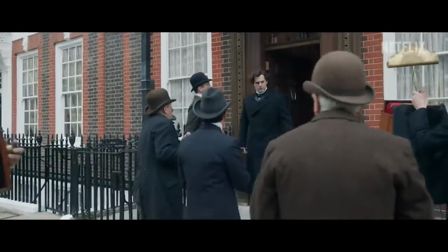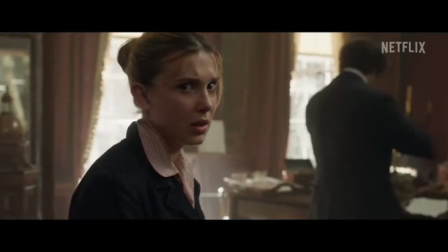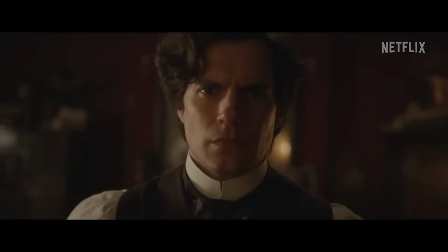But I think one of the biggest changes that they've made, that I like but almost have some reservations about, is this addition of more Sherlock Holmes. When I first saw the first movie, I was like, wow, Henry Cavill is really good at being Sherlock Holmes. So I was like, I need more of him in the sequel, and that's exactly what they gave us, and it's awesome. But a little part of me is like, but this is the Enola Holmes story. This is supposed to be centered on her and her adventures. I would love to see Enola Holmes be a little more front and center, but the fact that Henry Cavill plays Sherlock Holmes so well, I really can't complain.